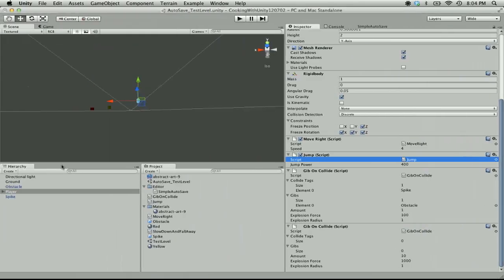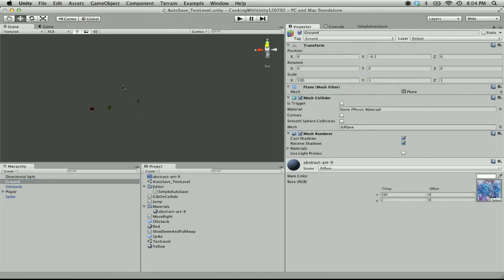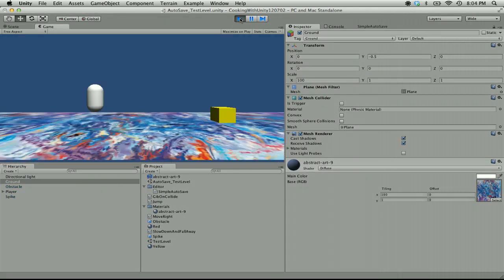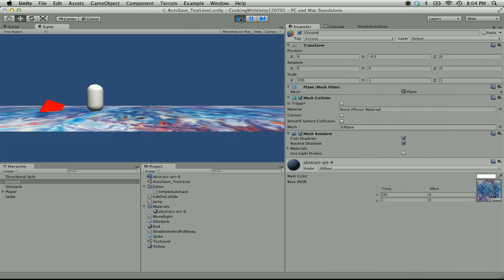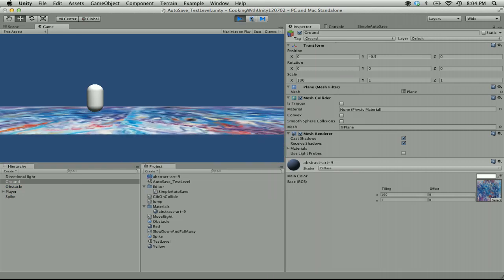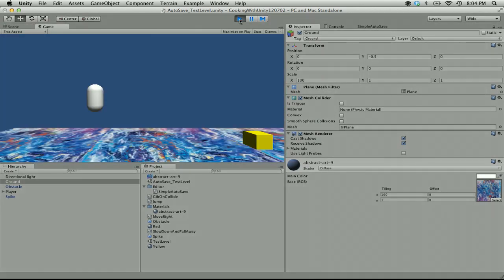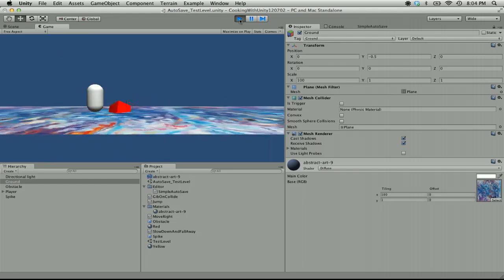Oh, I'm not sure if... nope, we didn't tag the ground. That's the problem here. Still kind of fixing the little problems from last week's episode. That's really embarrassing, actually. So you can't jump initially. That's unfortunate. All right, so there we go. It's working now. Can't double jump. Good. And we only have two obstacles, but we'll fill that in with more stuff in a second here. And we need to fix this problem. We're going to do this first.